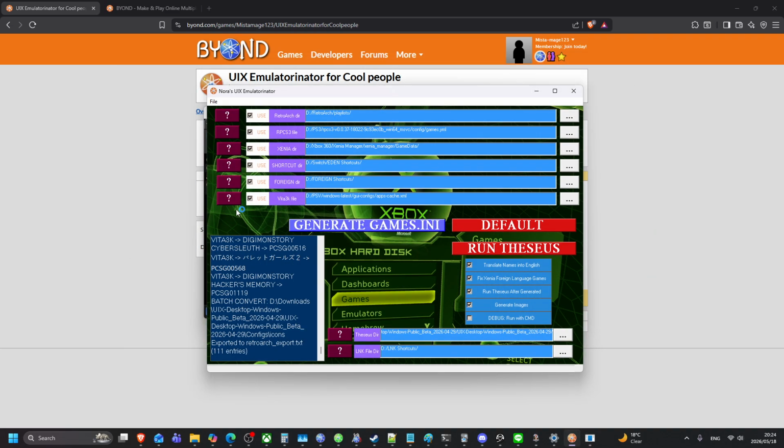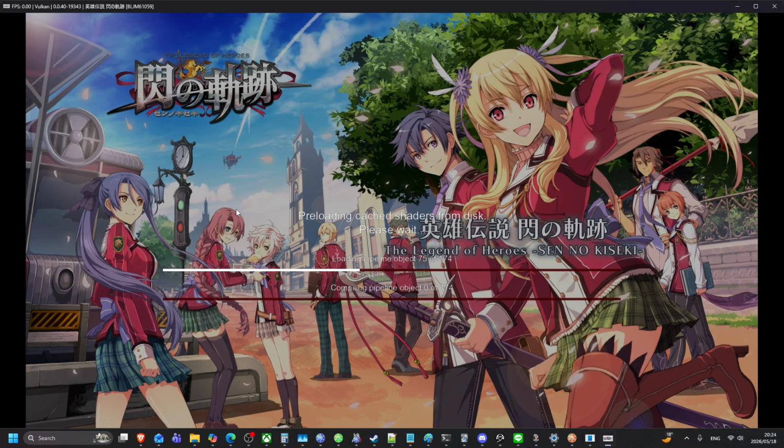I'll boot it up and you can confirm that it's working fine. It takes a second to boot up. There it is. It's booting up. It's not in English, but it's working just fine.